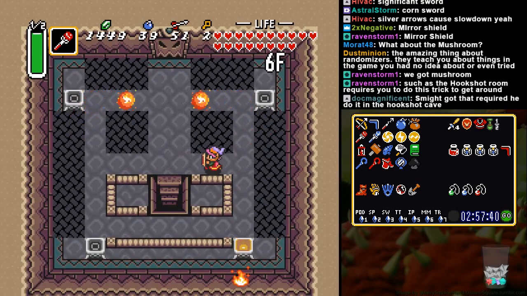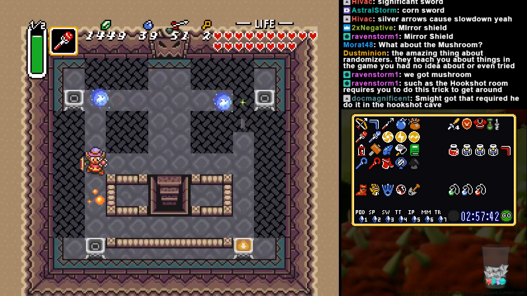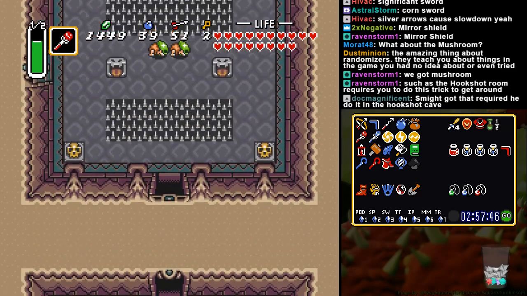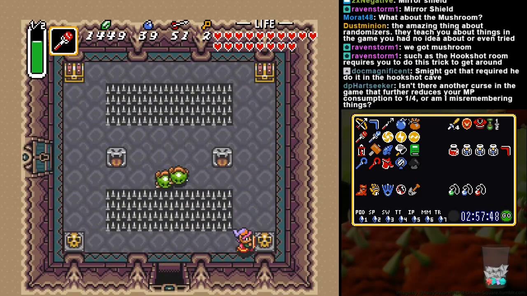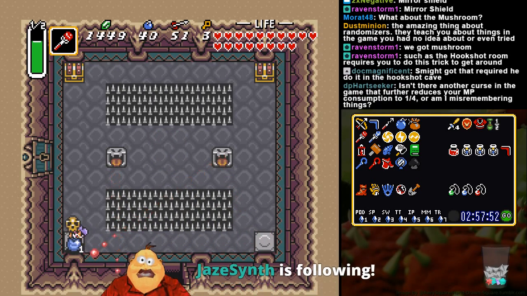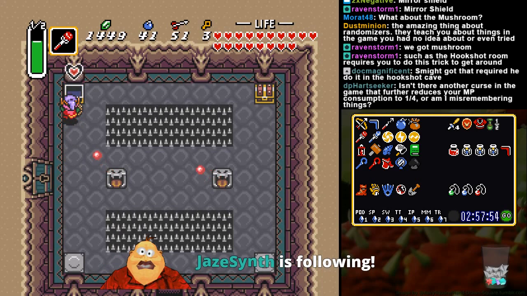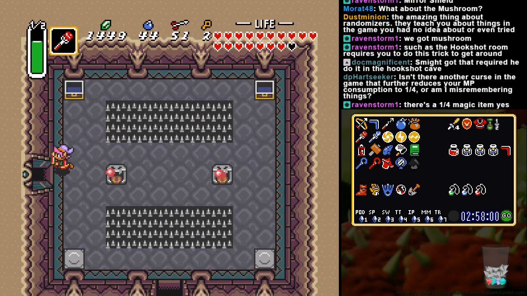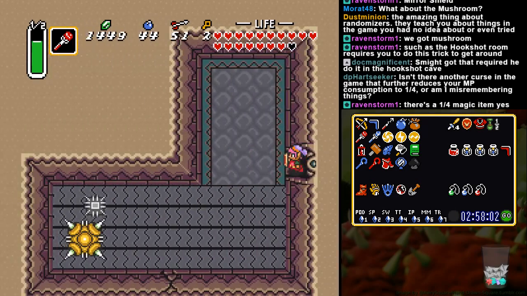So yeah, that one room, you have to light this torch first. It's very important because you lose access to that torch really fast, and therefore you'll be forced to redo the entire room. Also, you get a key by killing one of the Helmasaur. Also, thank you, Jason, for the follow. Ow, and I just took a fireball in the face. But yeah, still no mirror shield. Where the hell could it be?